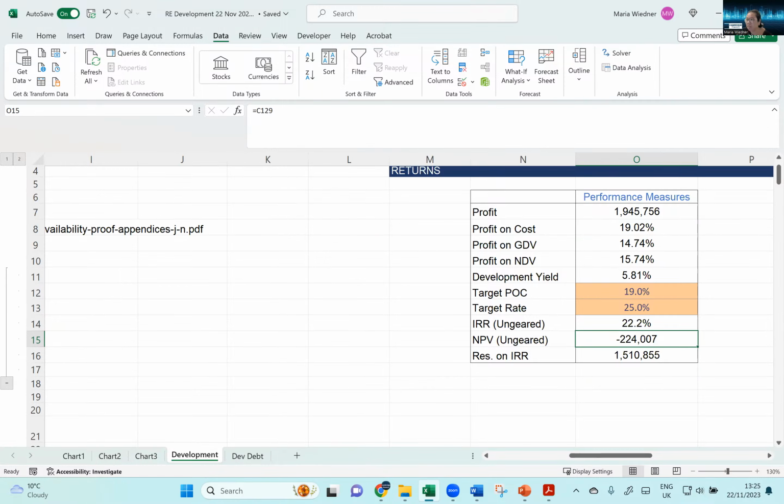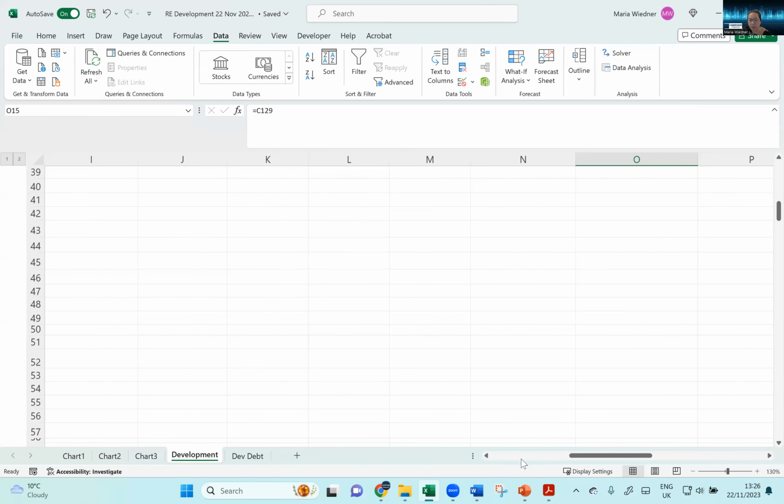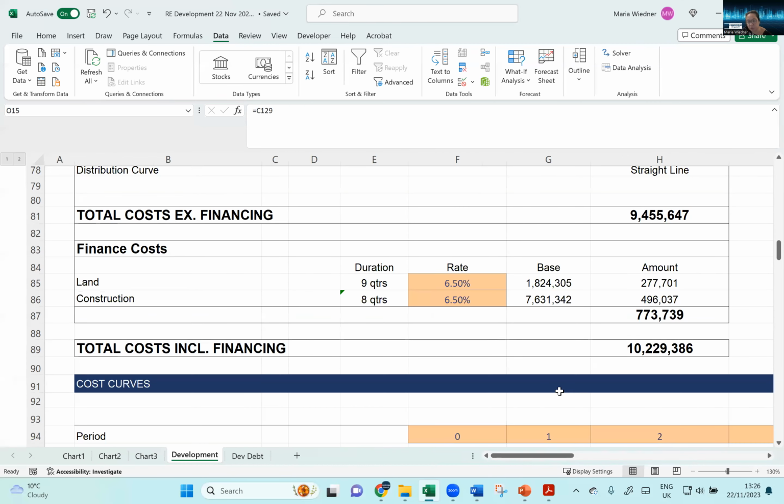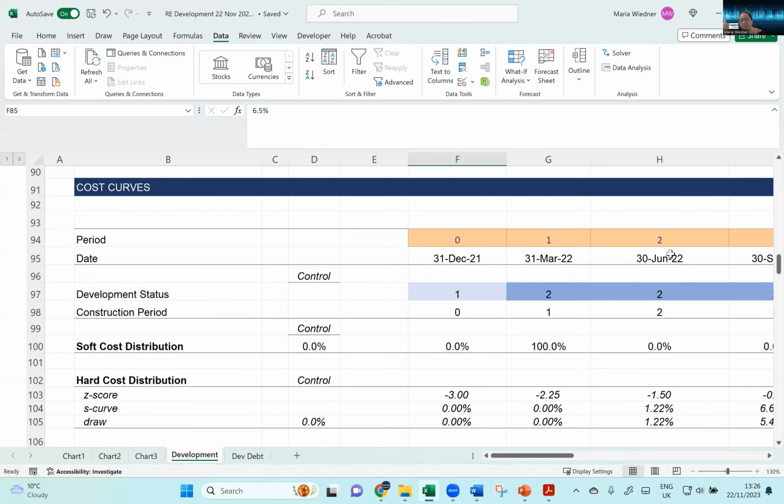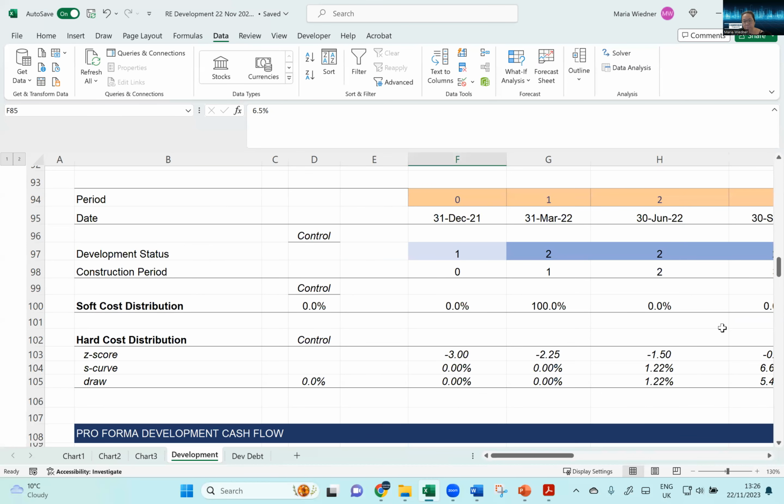In the context, you don't have access to debt finance for land, so it has to be funded through equity. How does it impact the financing cost? The finance cost will be impacted 100%, but in terms of valuation, they don't care. That's how valuations are done through Argus. Okay, so if you have 0 land, then you still have to put here the land still has a base or interest rate of 6.5%, because this finance cost is not actually the interest cost, it's just the opportunity cost as such.